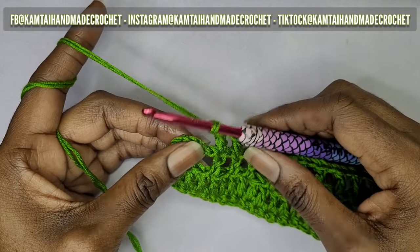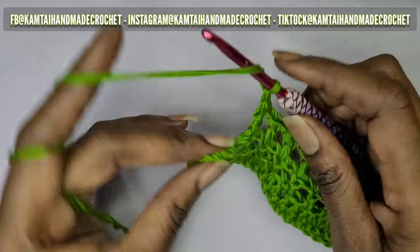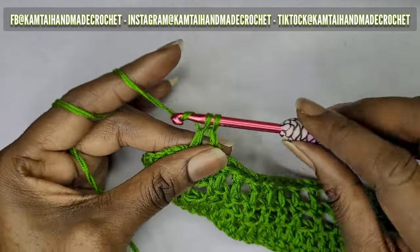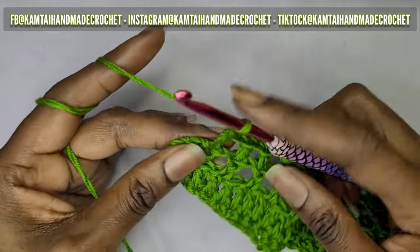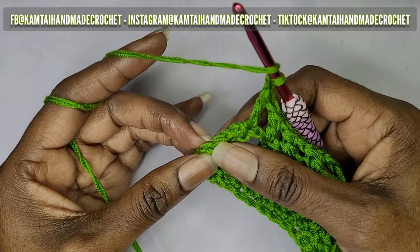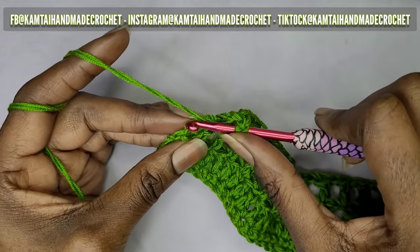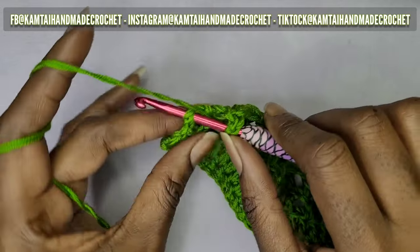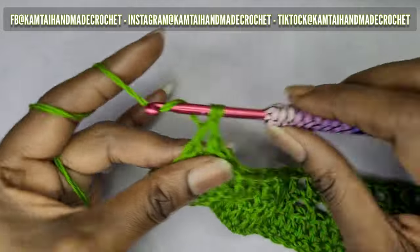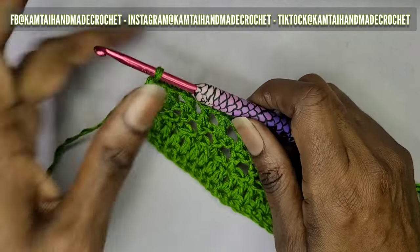Okay, so I'm at the end of the row now. I'm getting closer to the end. So go into that next stitch with your double crochet and chain one. Now again, you're going to go back into that chain that you made from the previous row. Just put your hook into the bottom stitch, the bottom chain, and make your double crochet down there. And that's going to be your mesh stitch for this row. See how nice and lined up that is?